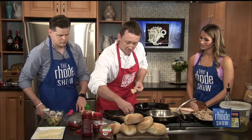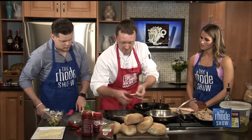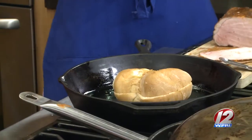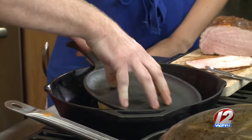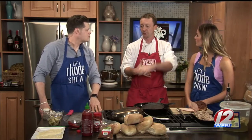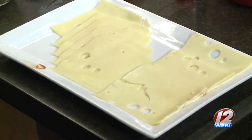Let me take our pickles right on here. Layer that up, layer on some Swiss cheese and we're just going to cover it up. I love Swiss cheese, especially on a sandwich — it's going to be part of my cheese cape. This is a Finlander Swiss cheese, and that's the traditional part of the Cubano: your Swiss cheese, your pickles, your mustard, usually some kind of ham. In our case, it's the roasted loin and it's the pulled pork shoulder.